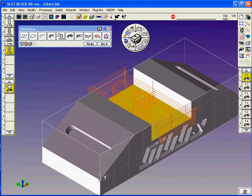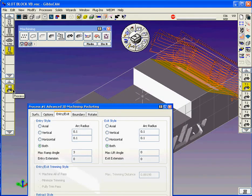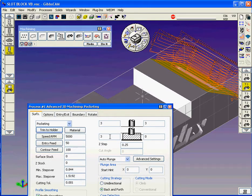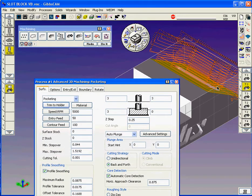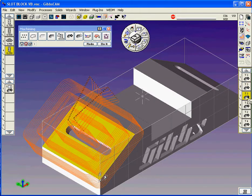Do basically the same thing for the faces. I'm going to pick, in this case, we need to tell it in the rotate tab, we're going to do the right face. Again, we're going to go from, say, 3 inches above Z down to 0, because that CS origin is built at that angled face right there. So we're going to do that for both the right and the left face.